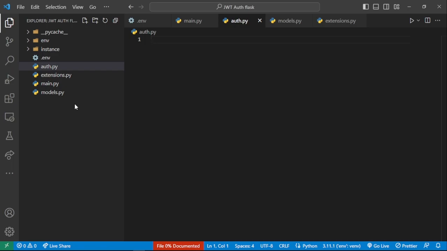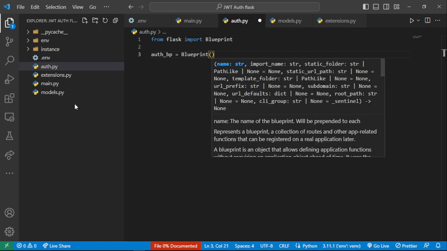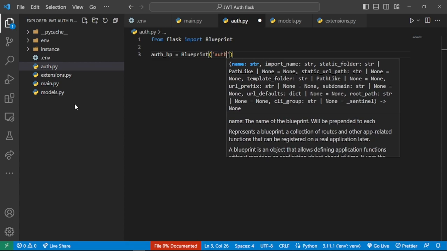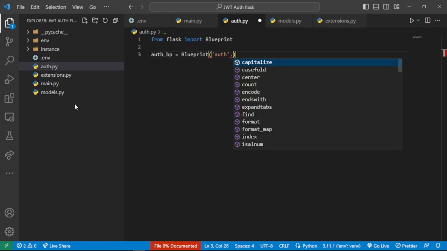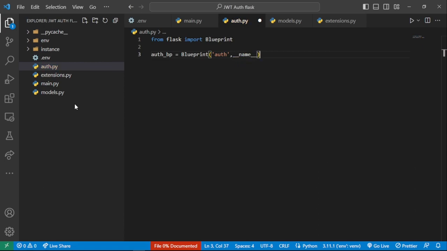So to begin, what we're going to do is to import the Blueprint class. So I'll say from flask, we are going to import Blueprint. Once we've imported Blueprint, we are going to create our auth blueprint. So we shall call this auth_blueprint. And once we've created it, we shall have to provide a name for it. Now I'll call my blueprint auth, and after calling it auth, I'm going to provide our import name, so just going to provide the standard name object, __name__.